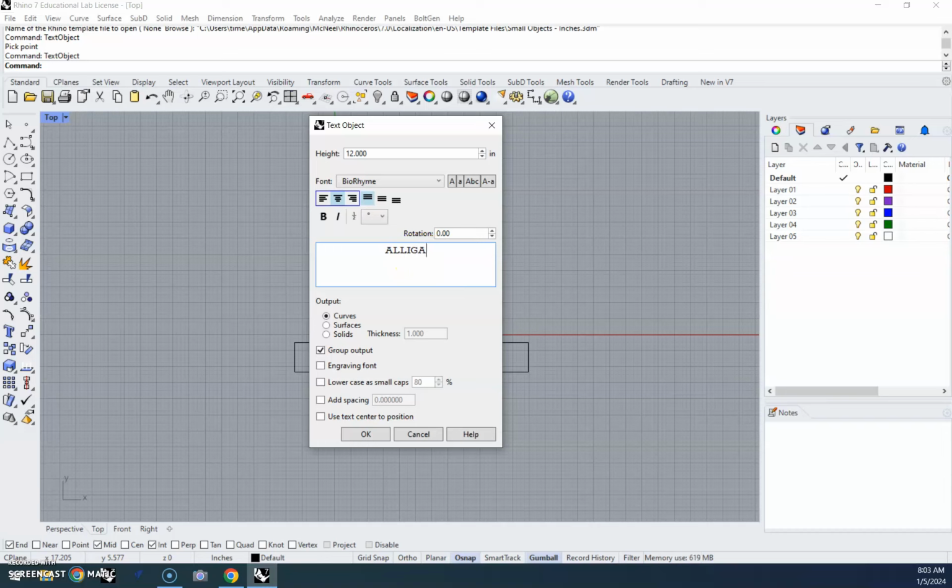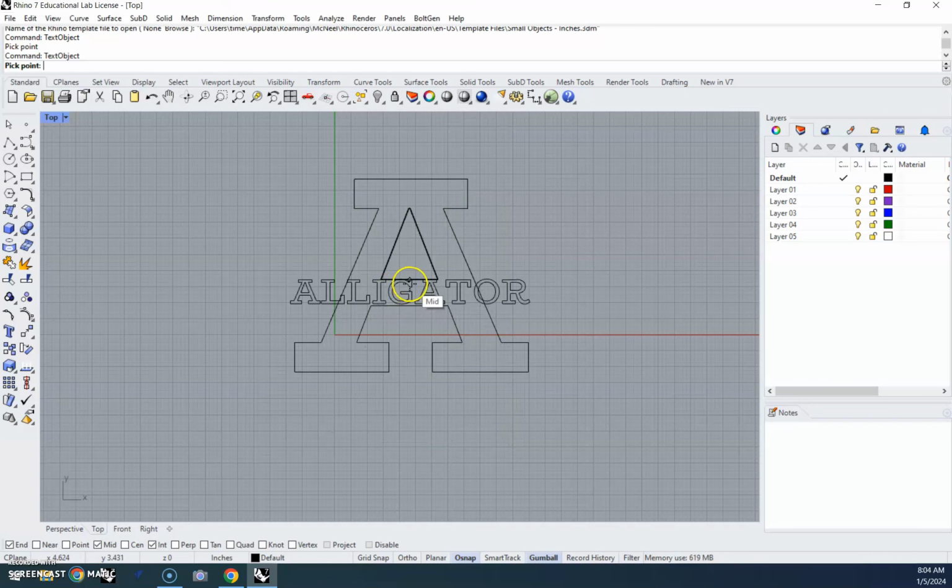So I'm going to do that in all caps. I'm going to set my text height at 1.5 inches. Again, curves, group output, that should be default from last time. I'm going to hit OK, and I'm going to put that approximately in the middle of my sign.